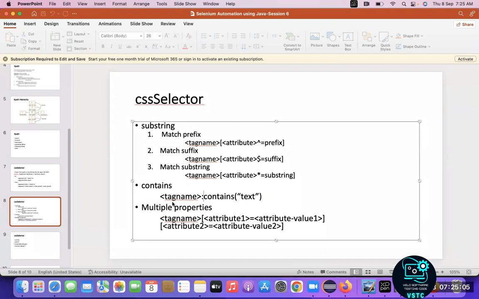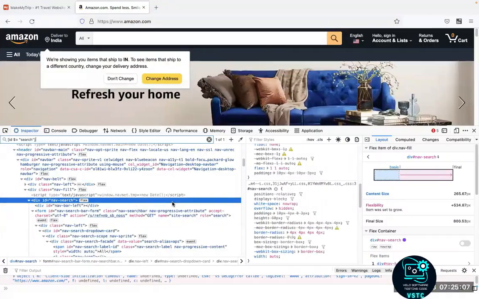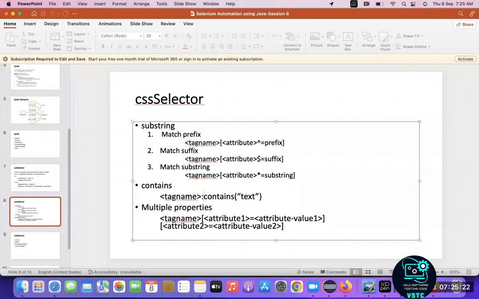So let me show you that one. I use tag name as input, all the input tags, colon, contains. I need to use the attribute as well.